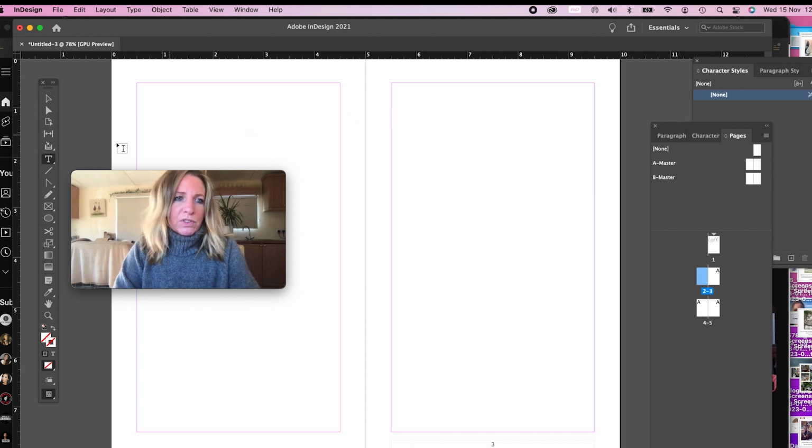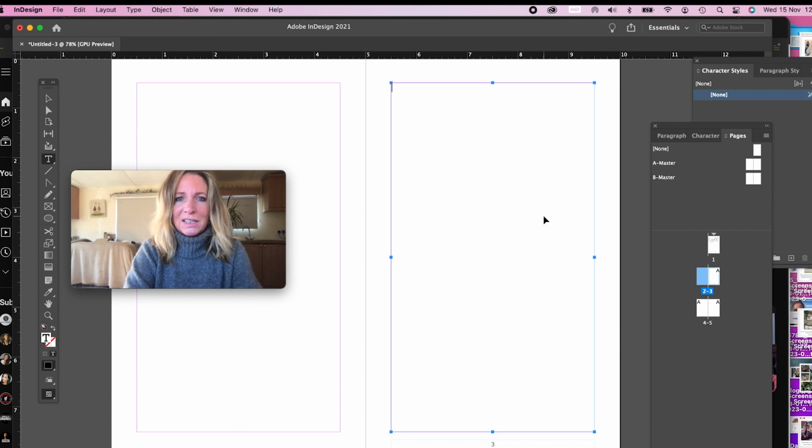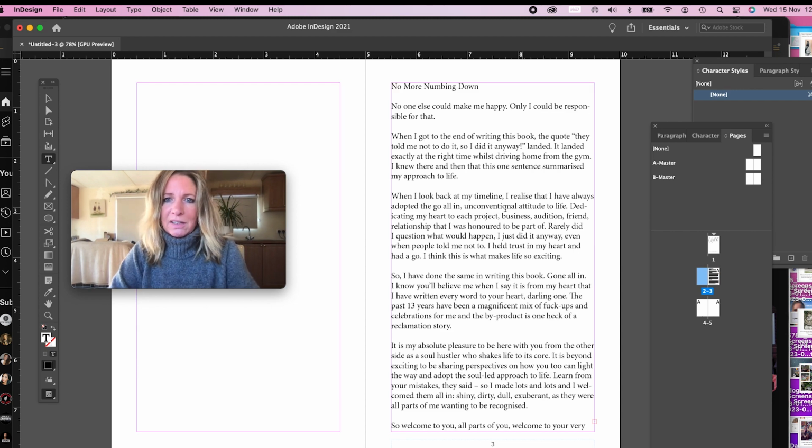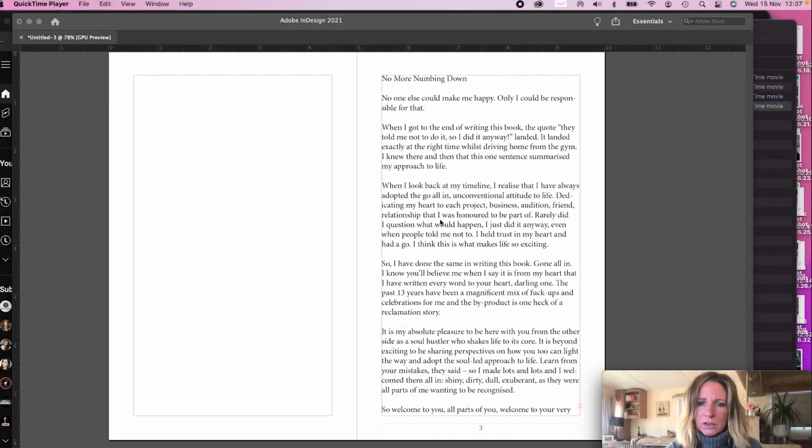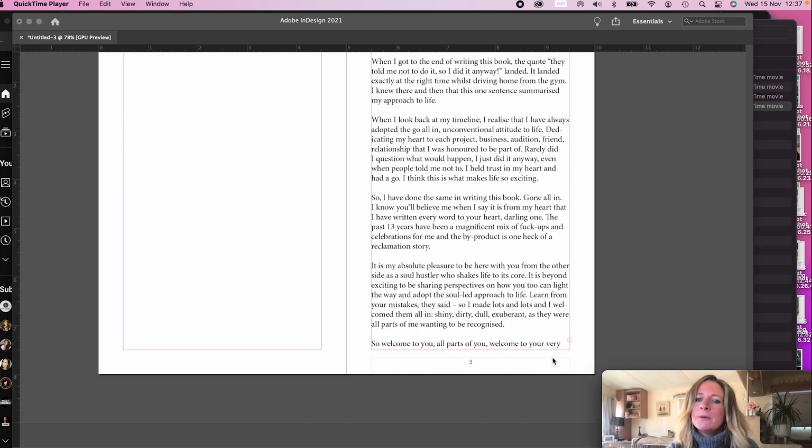So we want to select our text tool, and then I'm going to drag and create a text box right to the edges of our margin area. Now you can see the cursor's in that text box, so I'm going to just Command V to paste the content that I have just copied from Word. There is more content than we have space for on this page and this text box. So you will see it automatically adds down here this red plus symbol. It's very small, but you can see it.